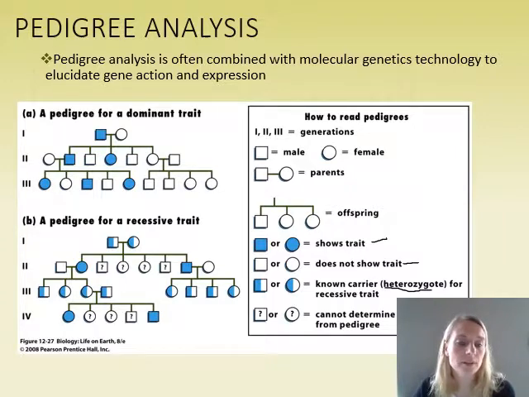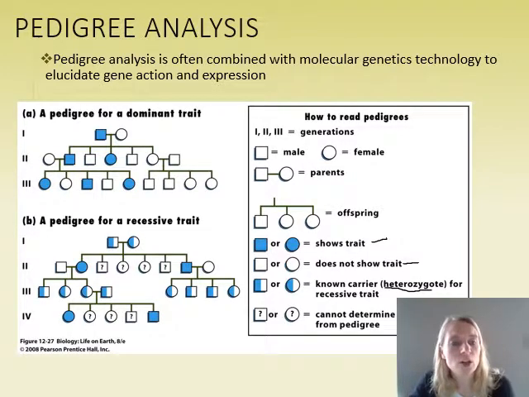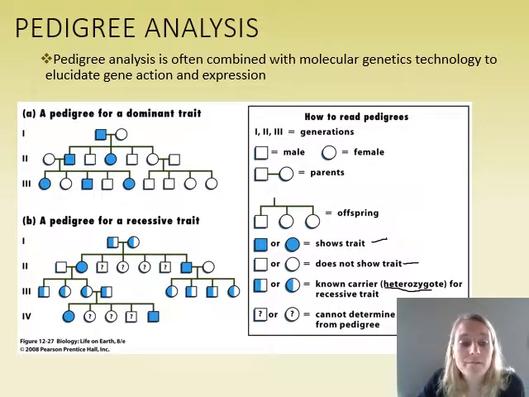So for example, this first pedigree on the top is a dominant trait. So if it's a dominant trait, the people who have the shaded boxes are going to show that particular trait. So kind of an interesting dominant trait is polydactyly. So 6 fingers is the dominant allele. 5 fingers is the recessive allele, which is kind of weird because almost everybody has 5 fingers. So let's say if you have 5 fingers, we'll do little f's. I'm not going to fill in the whole pedigree. That would just take forever.